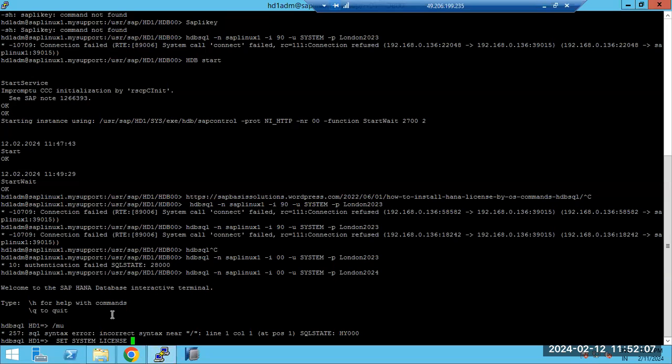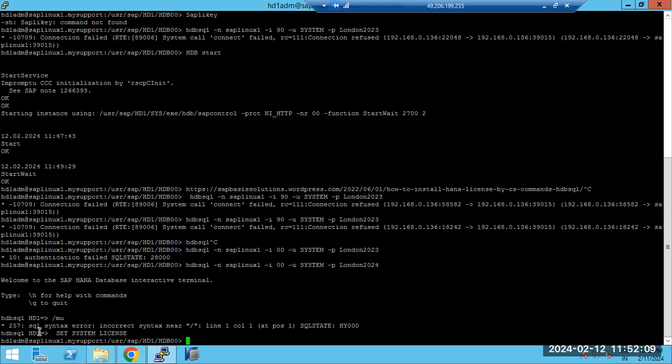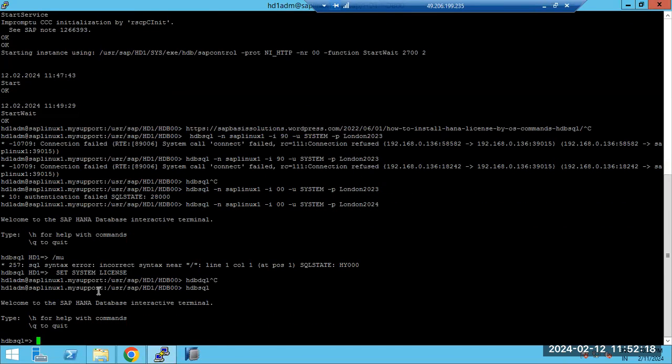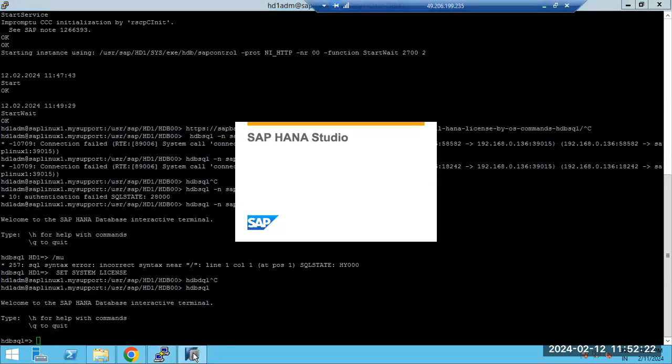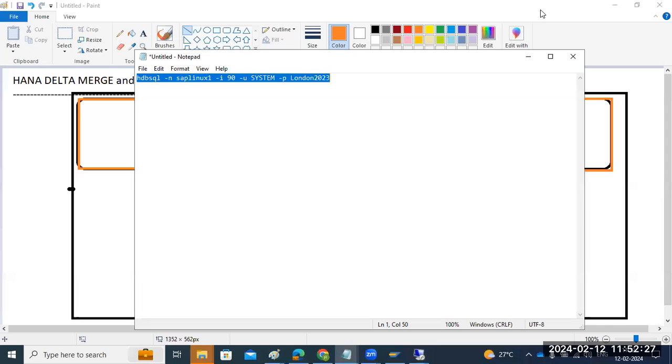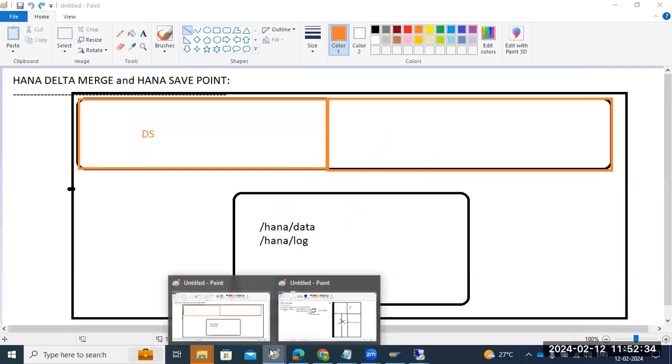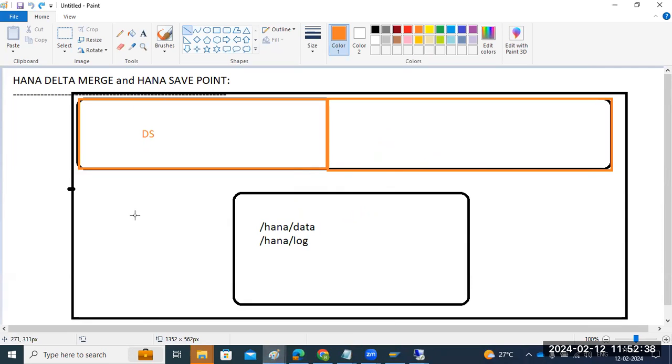So that is the database level, just queries. Anything you need, you connect to the HDB SQL commands here. It will ask you, so here you can execute it. Suppose you want to create a new tenant, we can create a new tenant here also. As of now, we discussed only one tenant creation, right? By default, whenever you do the HANA installation, a tenant will be created.